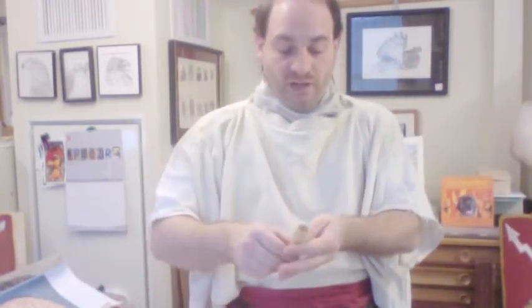You split it open, take out the inner bark, the inner strips, lay them out on flat rocks, and you cross-grain them. So you kind of weave them together. And when that is dry, you leave it sitting out in the sun, and you'll end up with a sheet of paper, a sheet of papyrus. It's basically ready to be written on right away, which is really pretty convenient. You can also roll it up, and now it's portable, so you can take it places, which is important for the Egyptians and for the Romans and the Greeks.